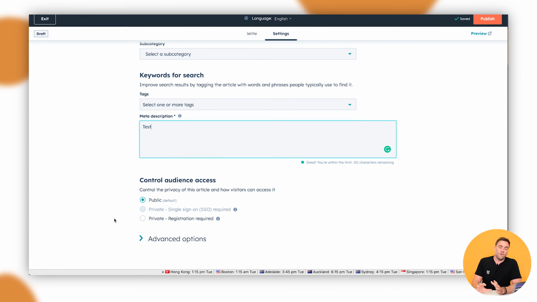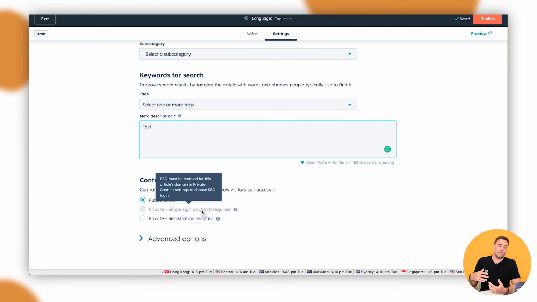Specifically, if you have Pro and Enterprise, Enterprise will give you a membership area which will have registration required. This might not show up on everybody, and you also might have SSO as well. So you might need someone to sign in to read these sort of articles. If you need help in this area specifically, make sure you hit up the comments below. We can help you out for sure.